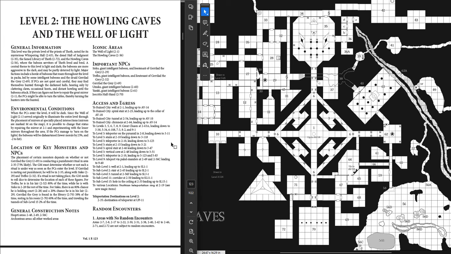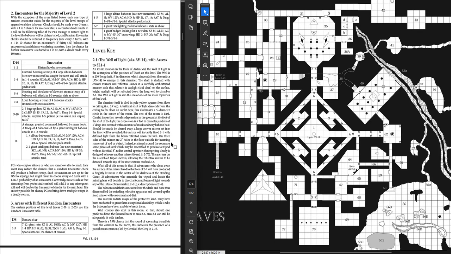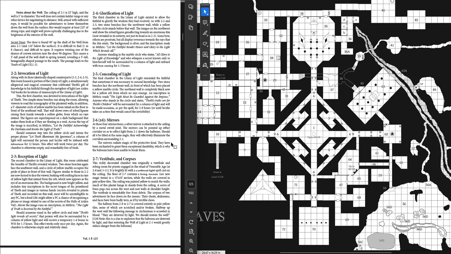So you get the dungeon itself. You get the encounter tables for the majority of level 2, but you do have different encounter tables for different parts of the level. The Well of Light and the areas around it, the Invocation of Light, the Reception of Light, the Glorification of Light, the Concealing of Light, all the different sub-chambers right around the main floor.